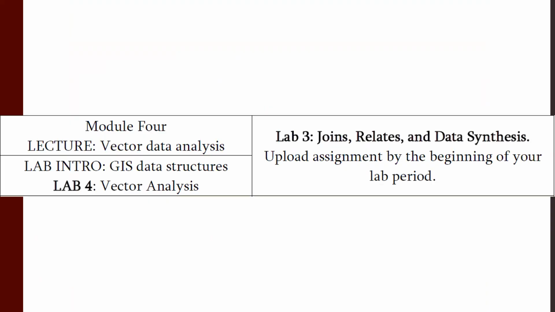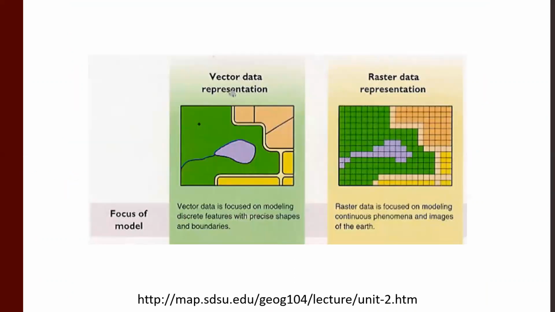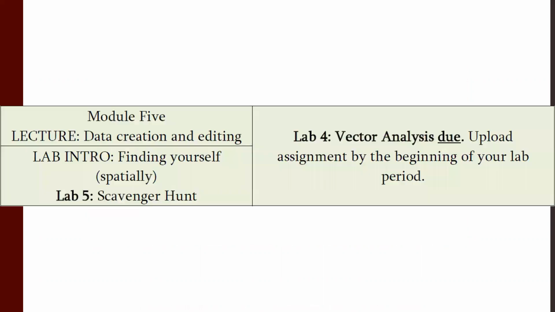Module 4 moves into GIS data structures, especially vector data. There's vector world versus raster world. We'll talk about them both. Different data models give you different capacities. Different data models let you understand and see and view the world differently. Different data models let you work differently. We'll talk about how those data models work and why they exist.